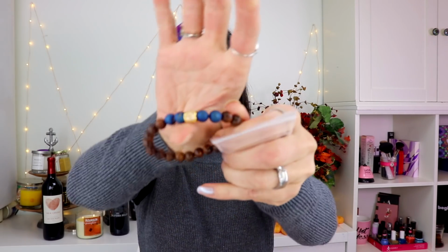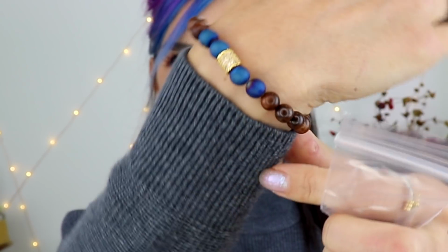Is this like wild orange? This must be essential oils, and then what do you like, rub it on the bracelet? How interesting. And it's just a little stretch. This is actually a really cute bracelet. Let me put it on so that you can see it. See, with the blue beads and the brown, I love it. How to use, yeah, place 2 to 3 drops of essential oil directly on wood beads. Breathe in as desired, reapply essential oil as needed. So you just kind of, whoo, that's nice.